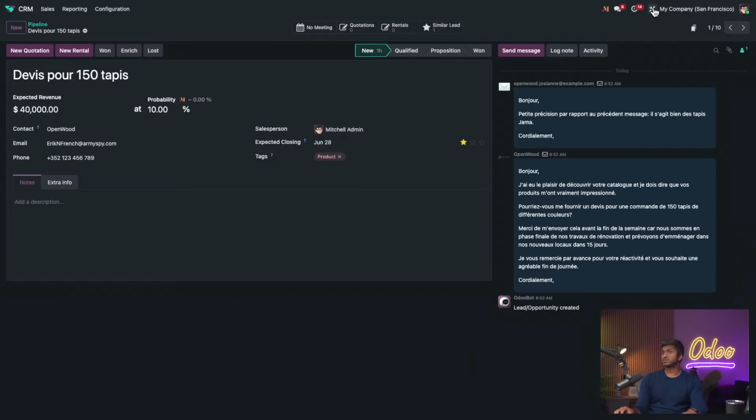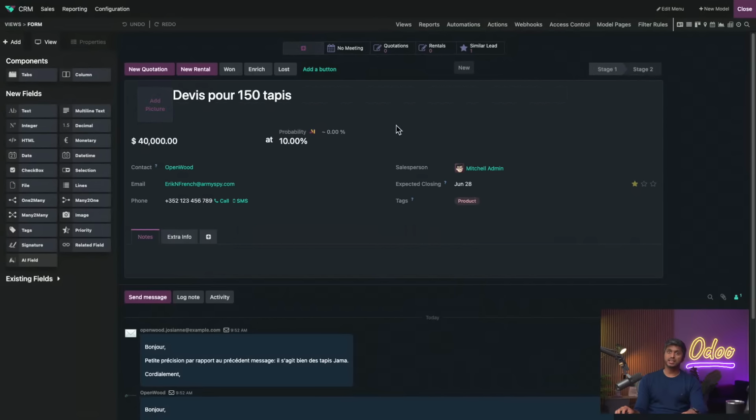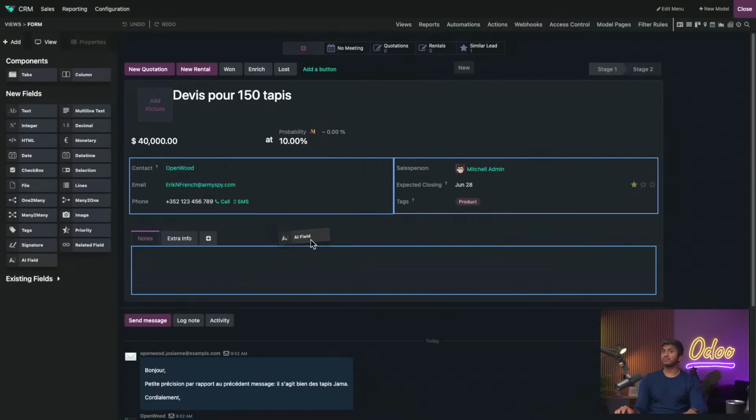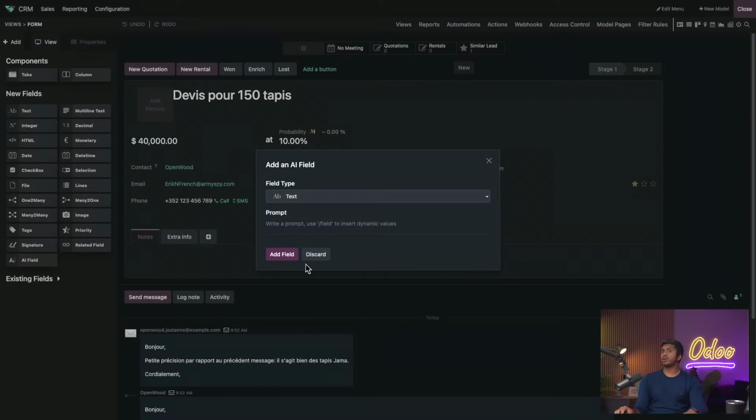If you have Studio here, you can easily drag and drop an AI field. You can create an AI field on the fly. So you have Studio 2. This is a very important feature that has recently come up from version 19 onwards, whereby your ERP is getting smarter and smarter over time, making your life easier as a user on Odoo.